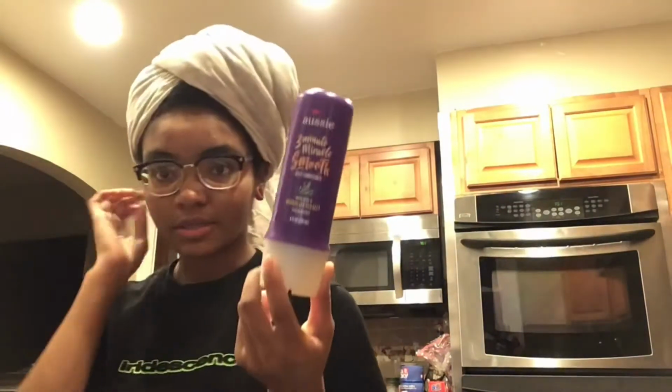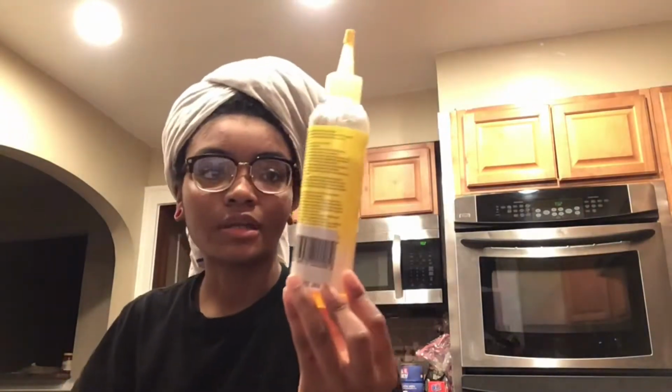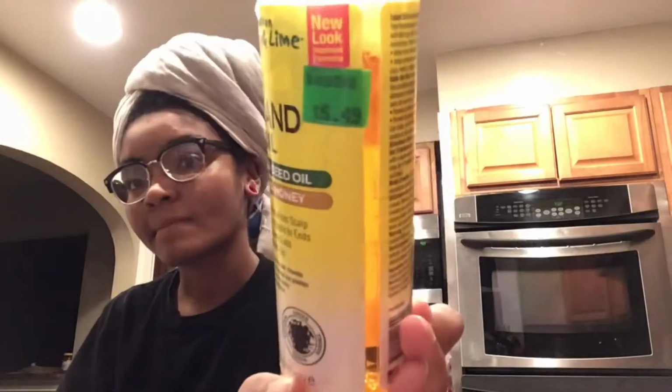Okay, so I'm back. These are the products that I use to deep condition. I use my deep conditioner. This is the Aussie Miracle 3-Minute Miracle Smooth Deep Conditioner. It's a cute little conditioner. I'm gonna link all of the products below. Next, I use an oil. This is my sister's. It is the Jamaican Mango and Lime Island Oil with Moringa Seed Oil and Manuka Honey. It's a very nice oil. It smells really good, and she got this from the beauty supply.